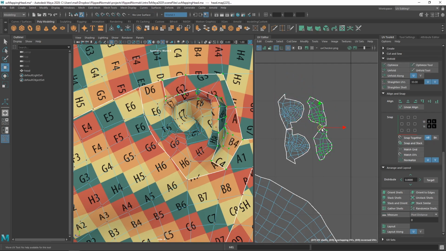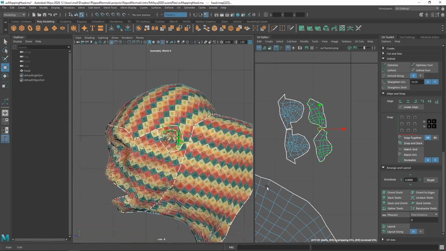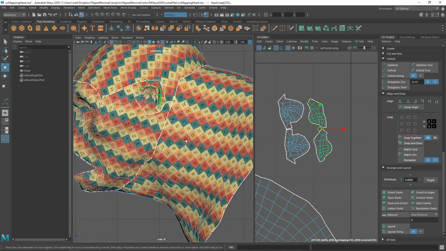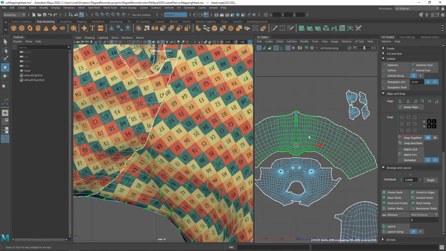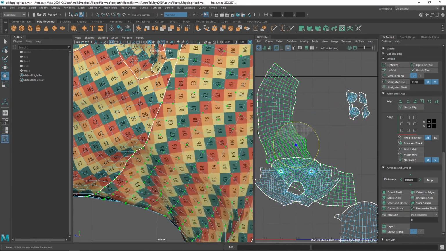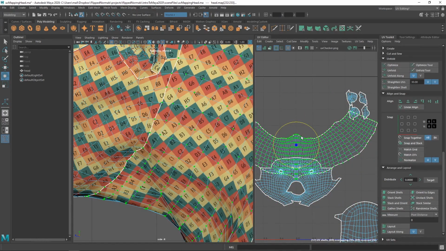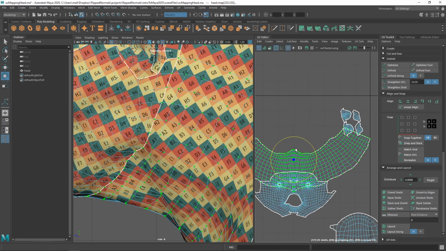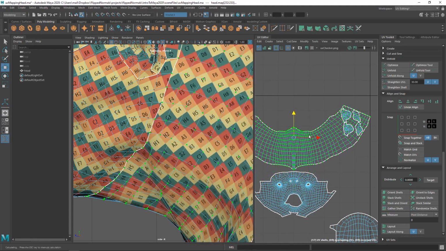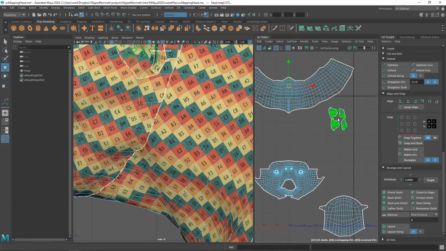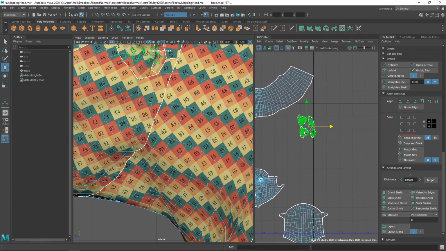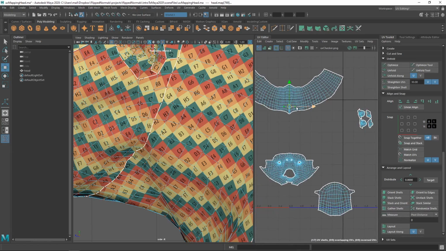Okay, cool. You know, it's fine-ish. Let's not be too perfect here. Let's do the same thing with this guy as well. This guy is actually flipped the other way. So let's just select it all, hit the E key for rotate, and then we hold on the J key and we just rotate it like so. Oh, and also let's make sure these guys here are not in the way of this guy.